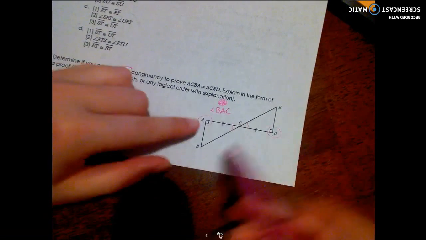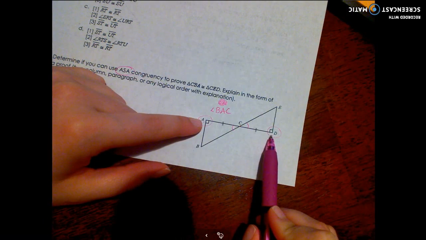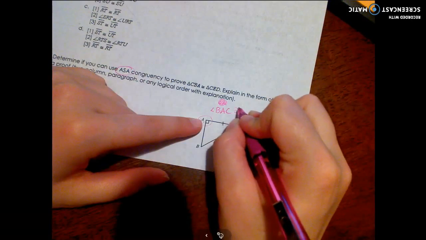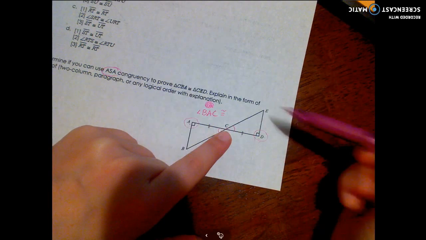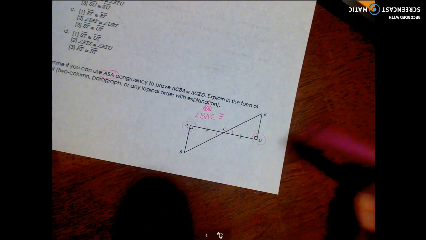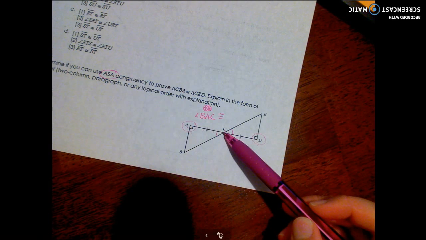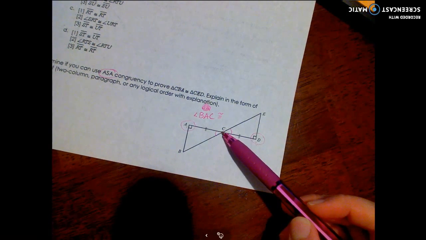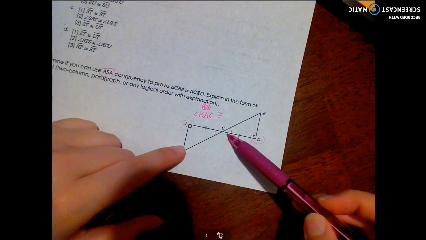Another thing is when you're saying that this one is congruent to this one at some point, make sure you read it in the correct order. So your congruency statement, when you say BAC, over here you can't say CDE because of the way that you're reading it. So in the first one, you're reading from the side that's not labeled across the side that has the 2 lines on it.